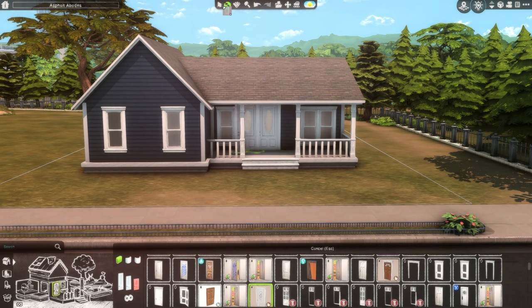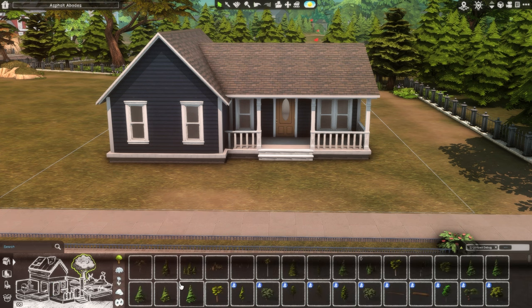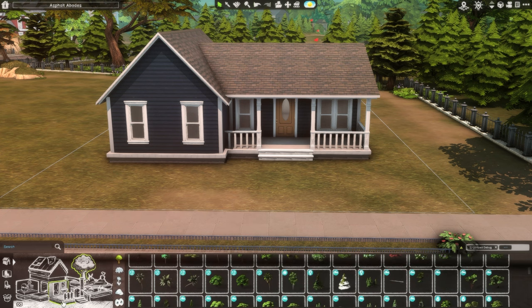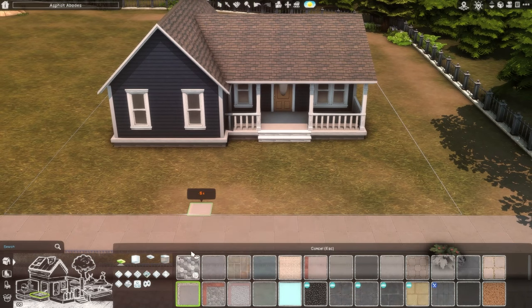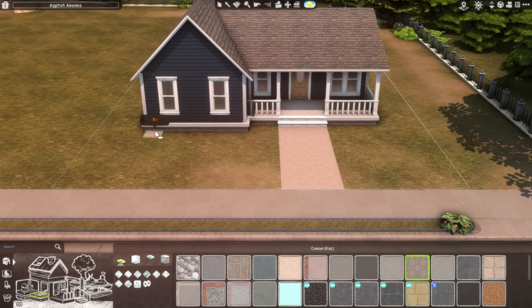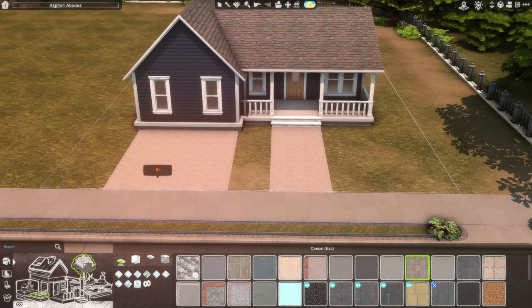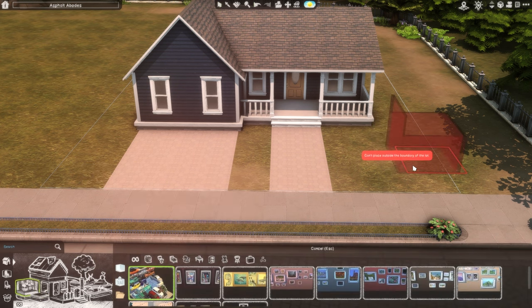I think we'll just do this door. Maybe do a color, I don't know. Okay, I think that's good. I am going to try to landscape because I am crazy and I honestly probably shouldn't do this, but I want to, so we're going to do that, and we're going to throw a car down.